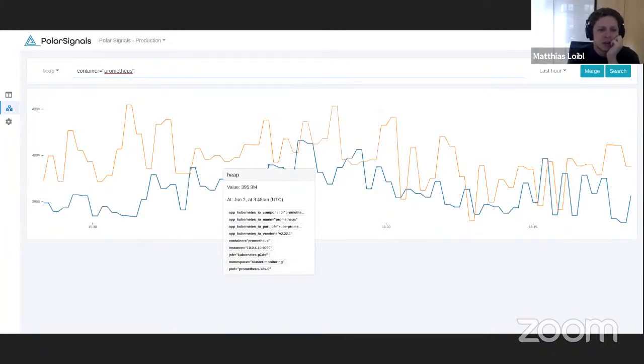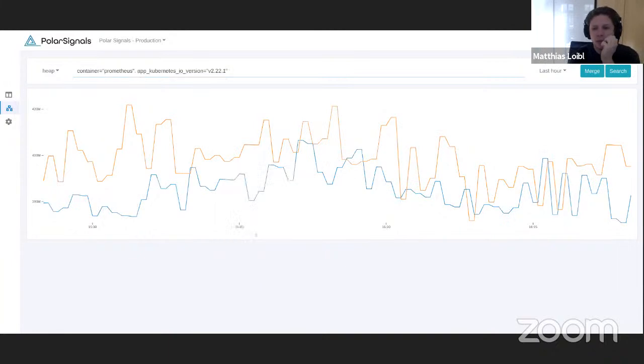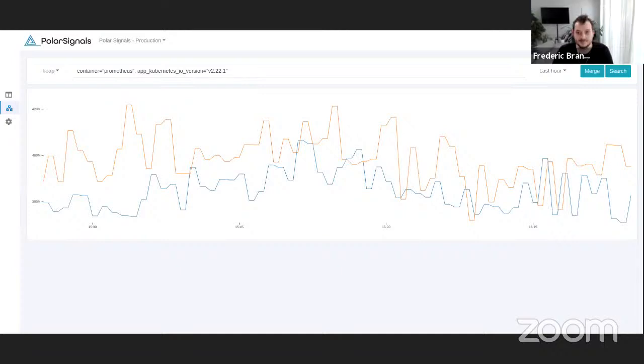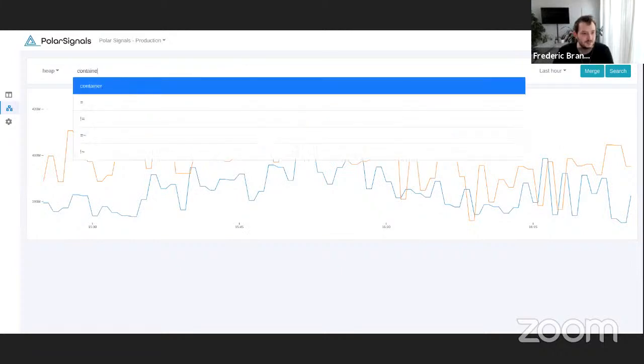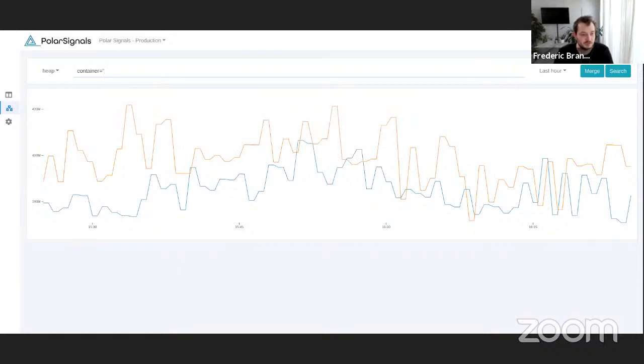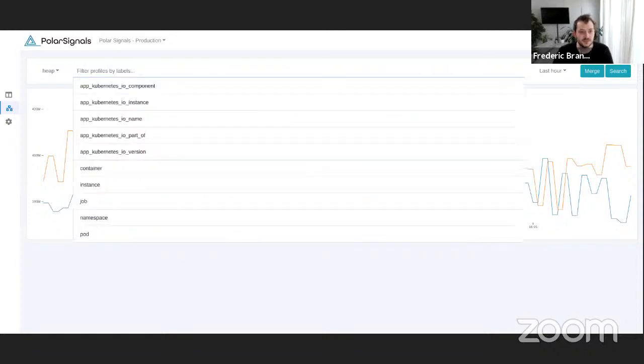So all of the filtering that you know from Prometheus, given the fact that it is PromQL, for the most part, it really comes with the same feature set in that sense. Yeah. And we also wrote a little bit of an autocomplete feature similar to the one that Prometheus introduced.